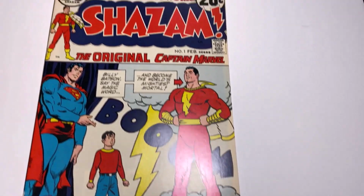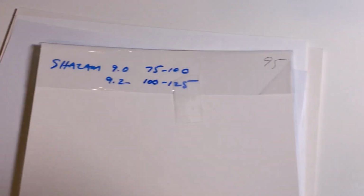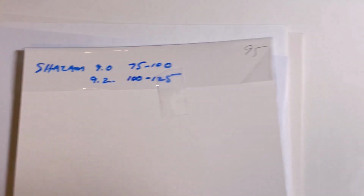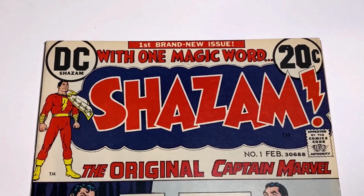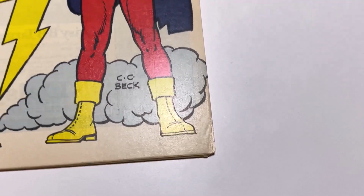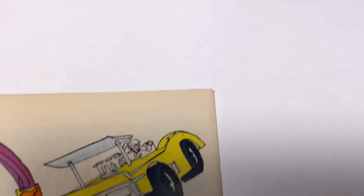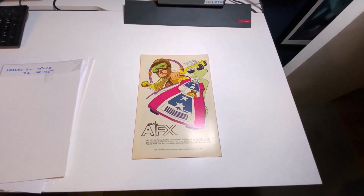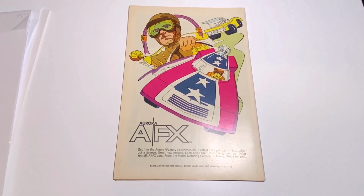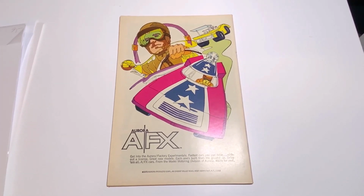Okay, guys, I pressed this one. After looking at it, I still think I have here on the low end 9.0. So I'm going to change it. Hopefully I get higher, but I don't know. The main issue is this, and that was pressed. And these corners are a little bit cornery. Again, I'm not spending a whole lot of time pressing these. They're in the press for about 24 hours, though, each book. So I'm going to change the bag and put 9.0 or better on there. Send it in and hope for the best.